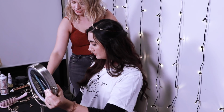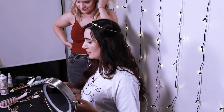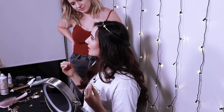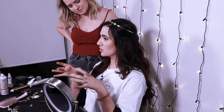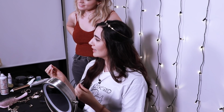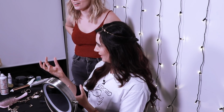Okay. And you can also picture it with these guys instead if you wanted to. I'm weirdly torn between a crown situation or the cascade of pins in the back. I think I was envisioning something more like this, where it had more of a circlet or a crown situation. But maybe the reason I haven't found the one after looking for so long is because it wasn't the right thing. You know what I'm saying?